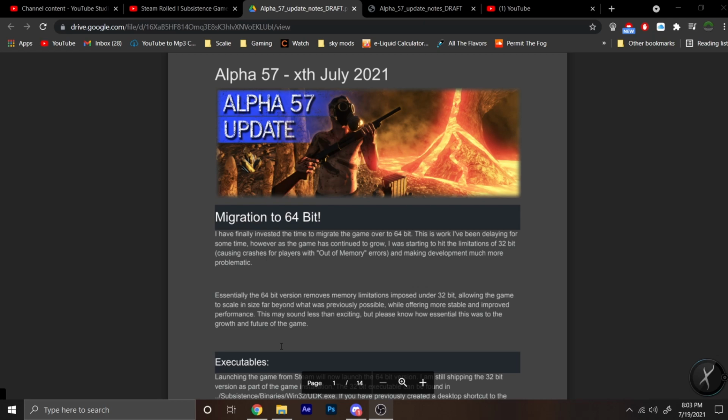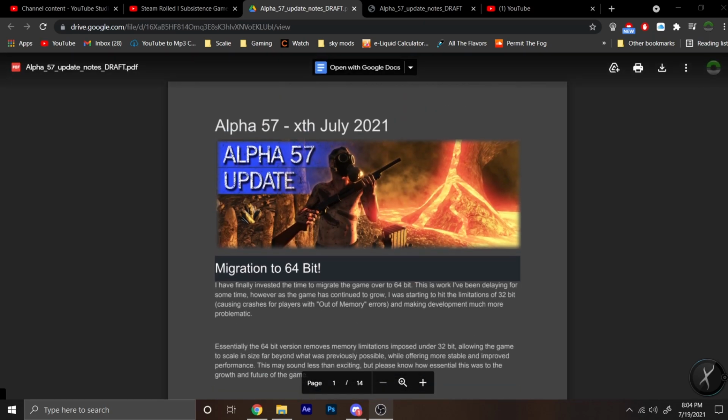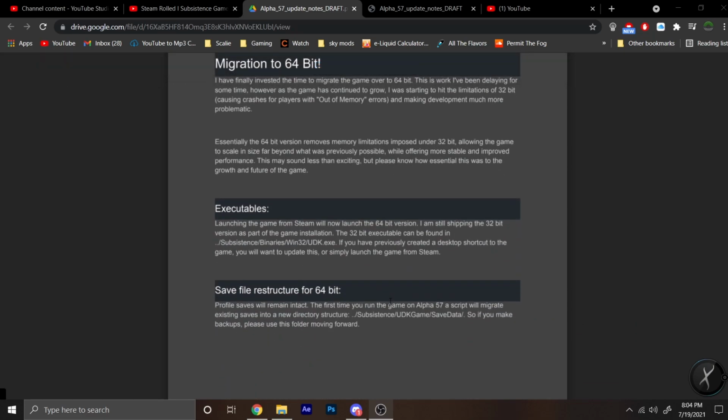This may sound less than exciting, but please know how essential this was to the growth and future of the game. I love this. This page up top. Wait till we get down there. When you start the game now, you want to start the executable not from a desktop icon, but right from the Steam client itself, and it's going to give you the option whether you want to launch in 32-bit or 64-bit version.